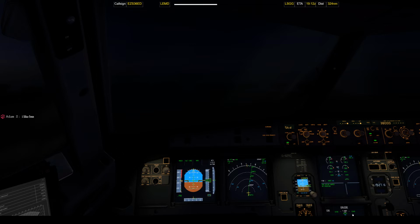I wouldn't start somewhere like Heathrow, because the controllers there are often super busy, and if they've got to explain stuff to you, it just bogs everything down. But if you start at an airport that's a little less busy, you typically find the controllers will help you out. To give you an idea, my first VATSIM flight was from Manchester across to Oslo, and I had ATC at both ends, and it's really good. So yeah, that's basically my advice.